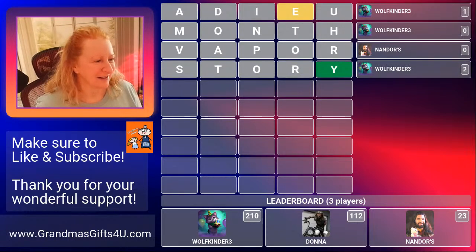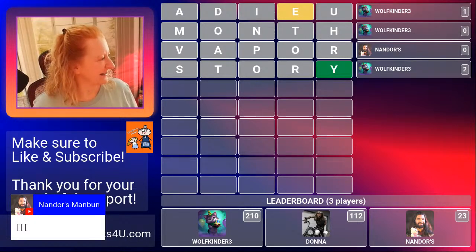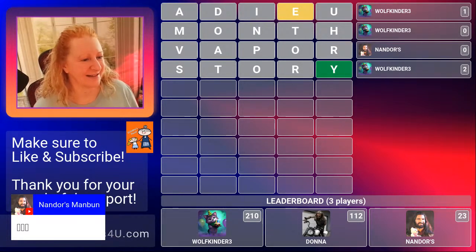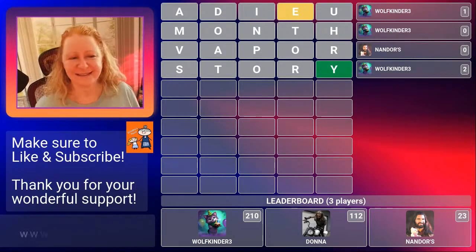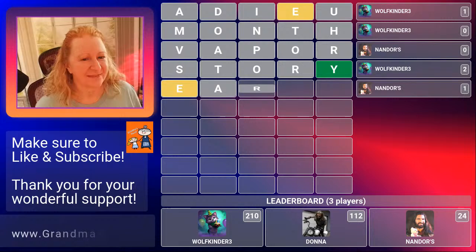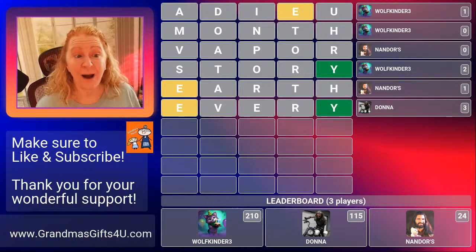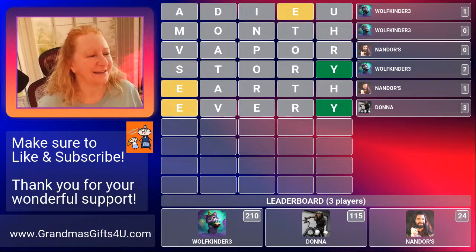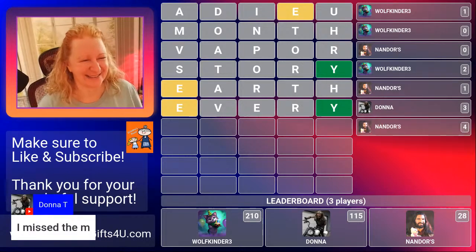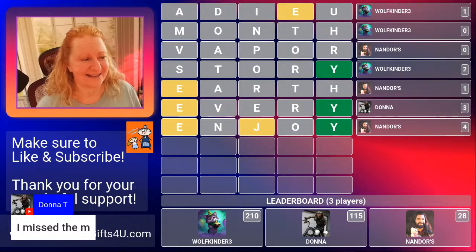Let's see if your things will pop up. Well, sometimes they do and sometimes they don't. And that's another thing I need to mention, the crossing over. No, it didn't. Earth. Okay, so we have an E somewhere and a Y in the fifth spot. You missed the M. I know, that's why I read them out when y'all get stuck.